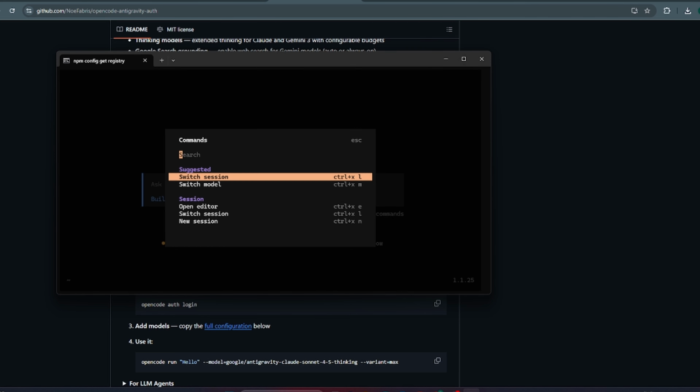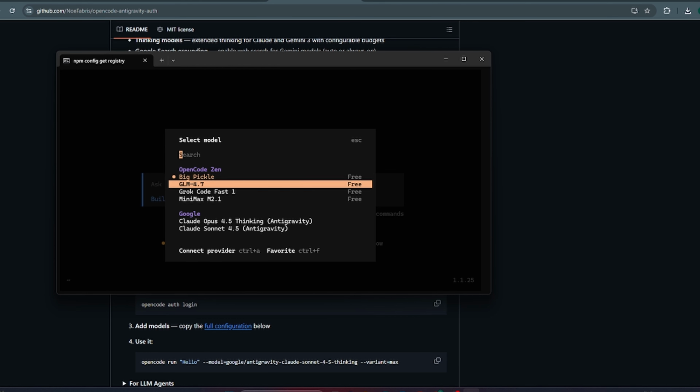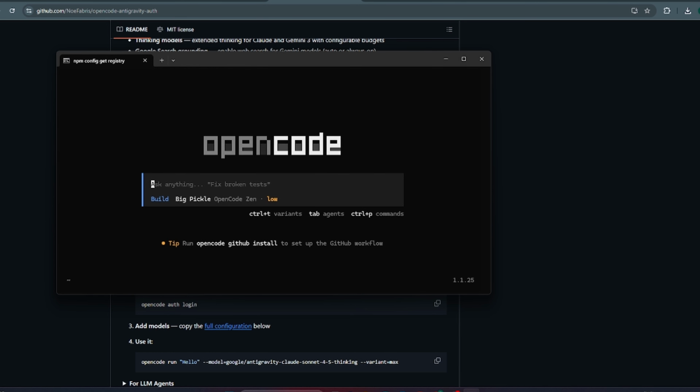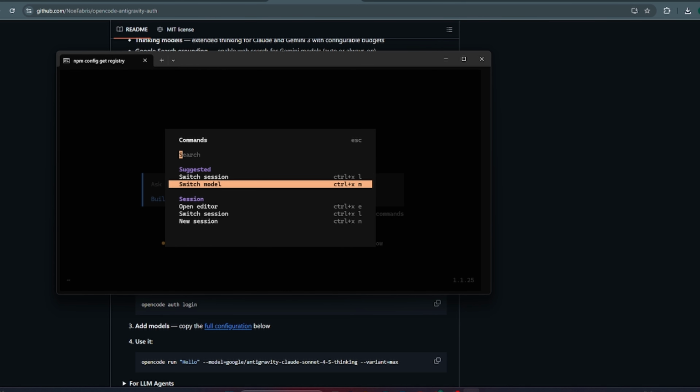Okay, now if I go to switch model and go to Google, you can see directly, without going to Google, we can use Claude APIs using Antigravity. Let's go to the provider actually.